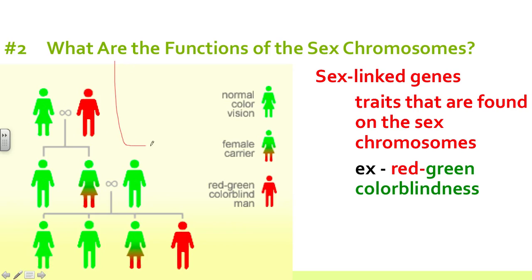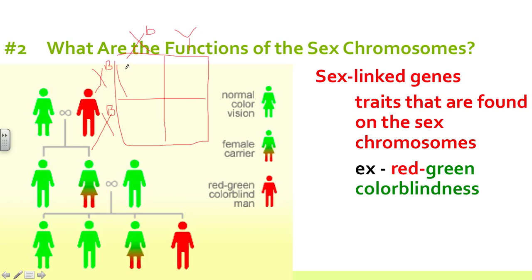And so what we're going to do is cross the parents here. We have a normal female, so we'll put her here. That means she's X and X because she's a female, and she has normal vision, so I'll use a big B for normal vision. Okay, and we're going to cross her with a man who is colorblind. So because he's a man, he has to get one X and one Y, and he's colorblind, so he's going to get the little b. Okay? Now notice they don't match. Therefore, there's no big B or little b over here to work with. So if he gets one little b, he's got it.